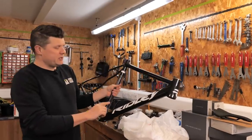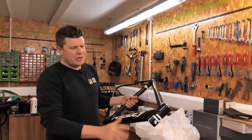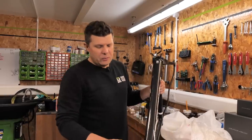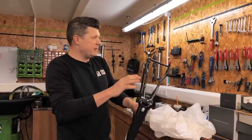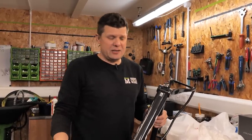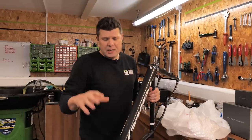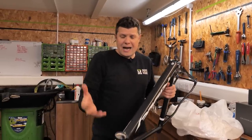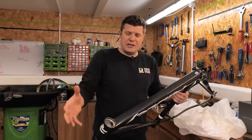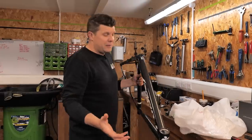Back in the workshop today and a customer has sent us a Ridley — a customer from London who bought it online hoping to do a home build. When they opened it up they discovered the same things we did: paint overspray here and there, not being faced properly. They got a bit exasperated and asked if they could send it to us for frame preparation so they could home build. So we have an opportunity to show you how we fix this.